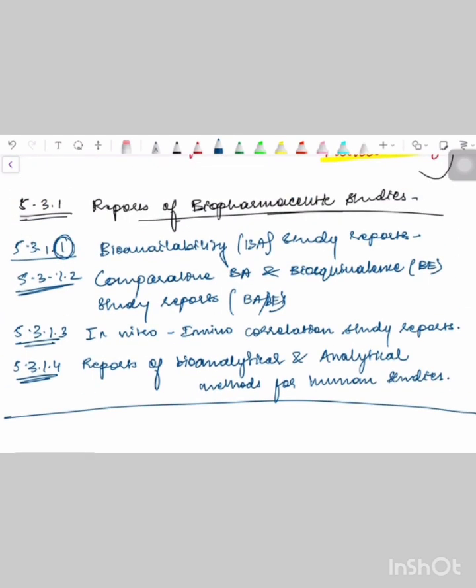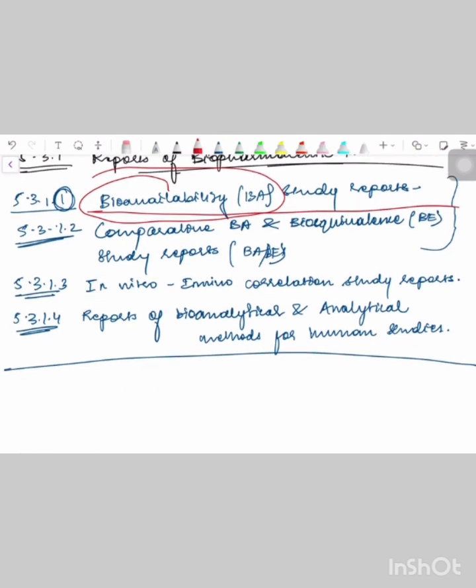तो यू डोंट नीड टू रटिफाई दिस, अंडरस्टैंड बाय लॉजिक कि अगर बायोफार्मास्यूटिक एक फार्मा बी फार्मा का सब्जेक्ट भी है तो उसमें हमने क्या बात की कि बायोफार्मास्यूटिक्स वाज ऑल अबाउट बायो अवेलेबिलिटी एंड बायो इक्विवेलेंस. तो ये दो चीज़ पहले दो पॉइंट्स में कवर हो जाती है कि बायो अवेलेबिलिटी इज़ क्वाइट इंपॉर्टेंट. तो वो इस पॉइंट 1 में ही कवर होगी कि उससे रिलेटेड कोई भी स्टडी रिपोर्ट हो तो वो इस सेक्शन के अंडर आपको देनी है.